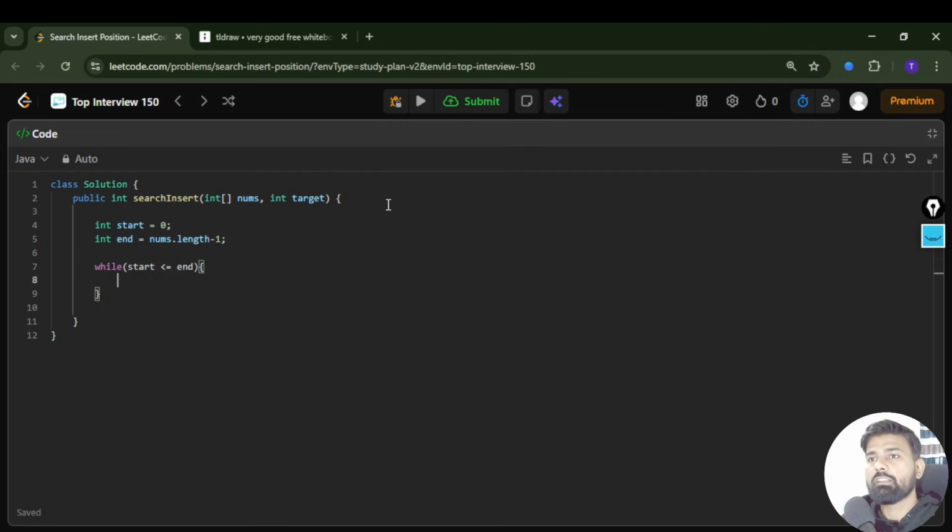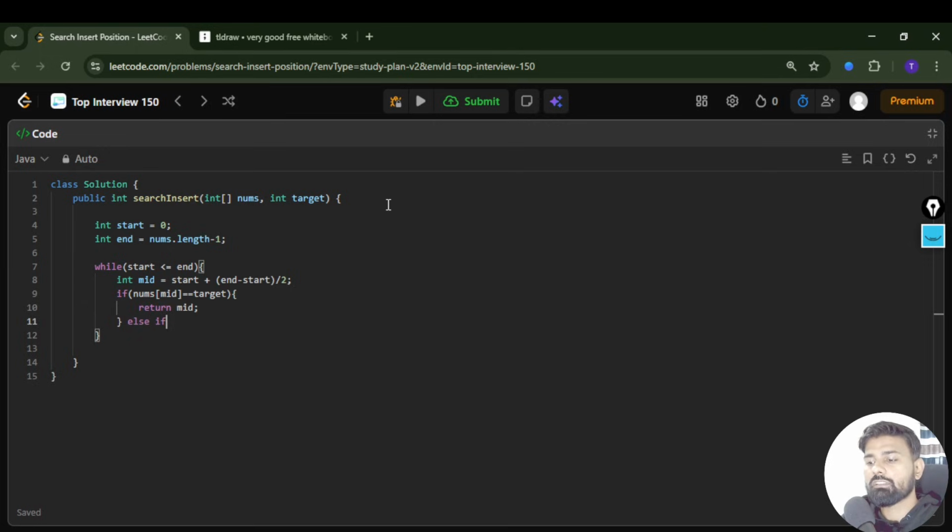Then we have to calculate the value for mid. For that, as we have discussed, we need start plus (end minus start) divided by 2. Now if nums of mid is equal to the target, you have found the target, and you just have to return the particular index.